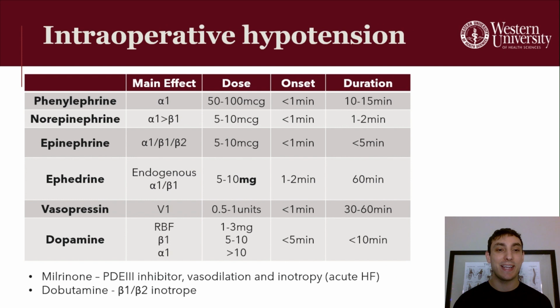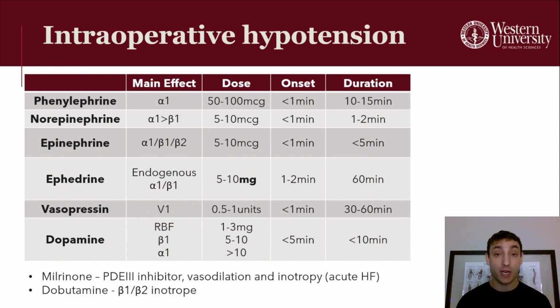So here are drugs you're going to see a lot. I'll just zip through this. Phenylephrine, this is alpha-1, so it's just going to vasoconstrict. Norepinephrine or Levophed, you're going to use that slightly less often because it's very, very powerful and can cause too much peripheral vasoconstriction. Epinephrine is going to cause alpha and beta stimulation. Ephedrine actually stimulates your endogenous catecholamines, so it's going to cause alpha-beta stimulation. So basically, if you see isolated low blood pressure, phenylephrine is great. If you see low blood pressure and low heart rate, ephedrine is great.